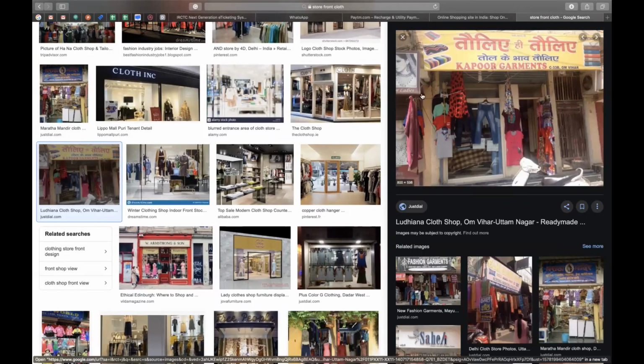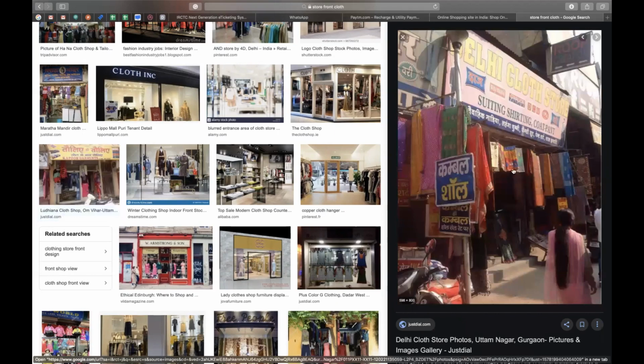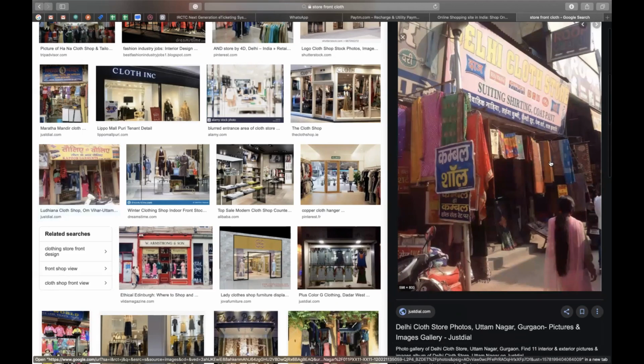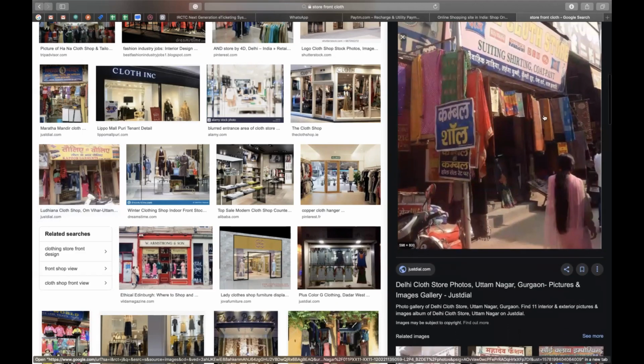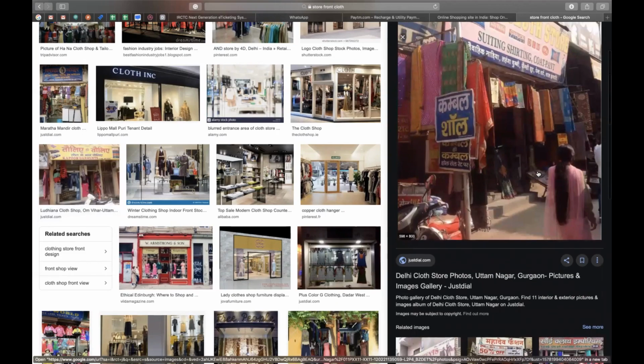So here they have some ladies, all those stuff which shows up. They go the see Delhi cloth store. They have different brands. What they offer, if you can see. So they're having some dress and suiting, shirting, and coat, pant, etc. and all the saris they are having.